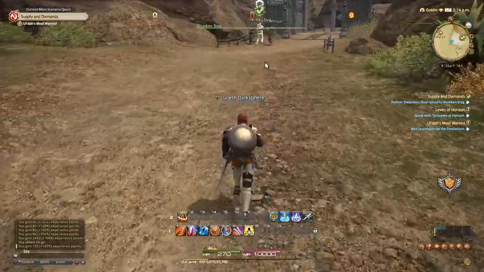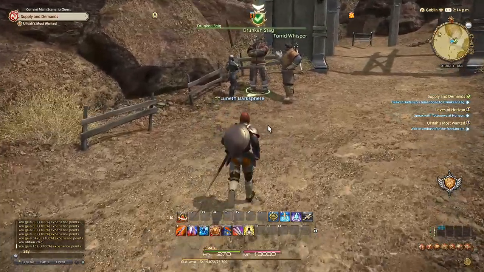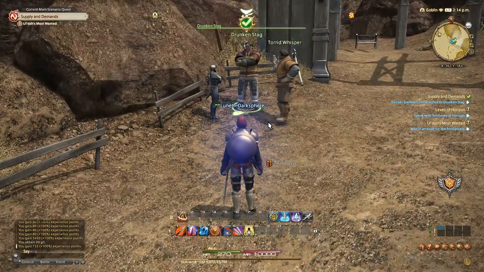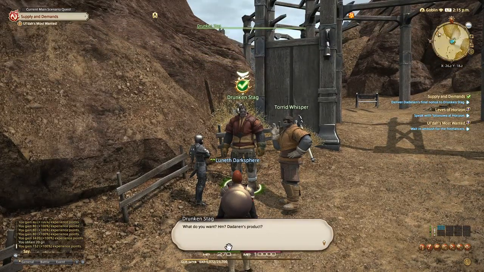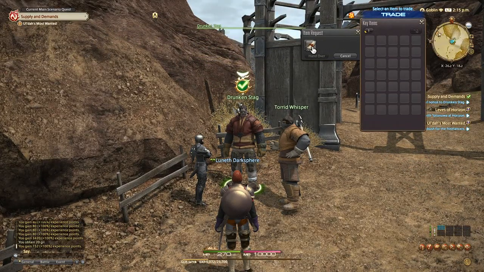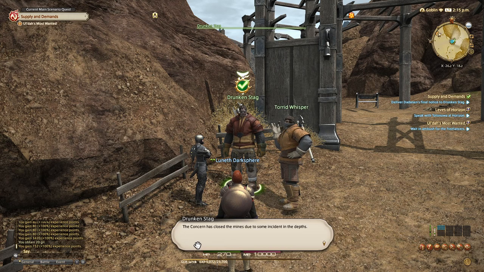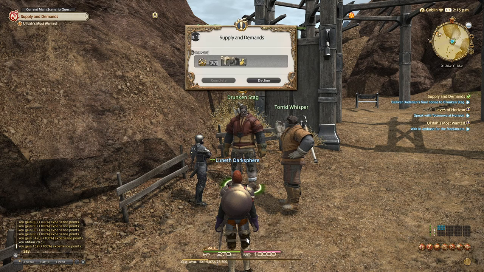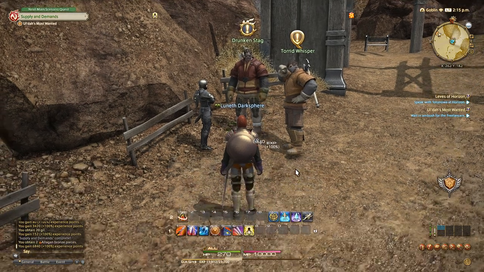More sense for that. This guy's actual name is Drunken Stag. Yeah, that's a guy I wouldn't trust to bring me items on time. Alright, let's talk with you. What do you want? His product? Yes, please. He can send all the notices he likes, but it won't change a thing. The concern has closed the mines due to some incident in the depths. It's a god's darn shame, too. Lots of decent haul just over yonder during all the chaos. Oh, okay. Let's grab that. I can sell later.